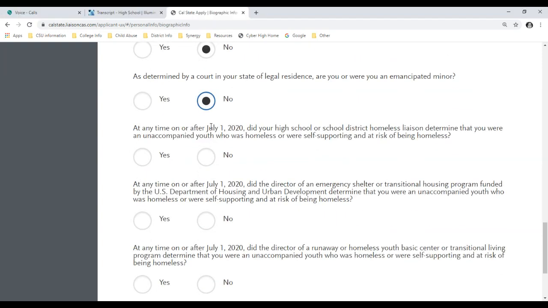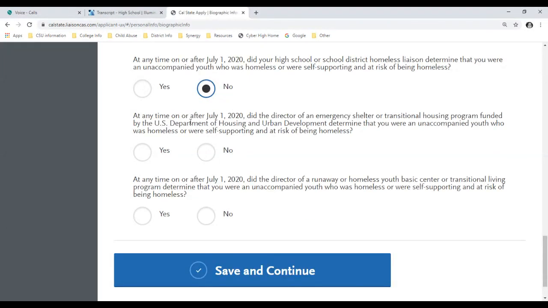At any time on or after July 1st, 2020, did your high school or school district homeless liaison determine that you were an unaccompanied youth who was homeless or were self-supporting and at risk of being homeless? So that's, like I said, very specific. Most of you will be no. At any time on or after July 1st, 2020, did the Director of Emergency Shelter or Transitional Housing Program funded by the U.S. Department of Housing and Urban Development determine that you were an unaccompanied youth who was homeless or were self-supporting and at risk of being homeless?